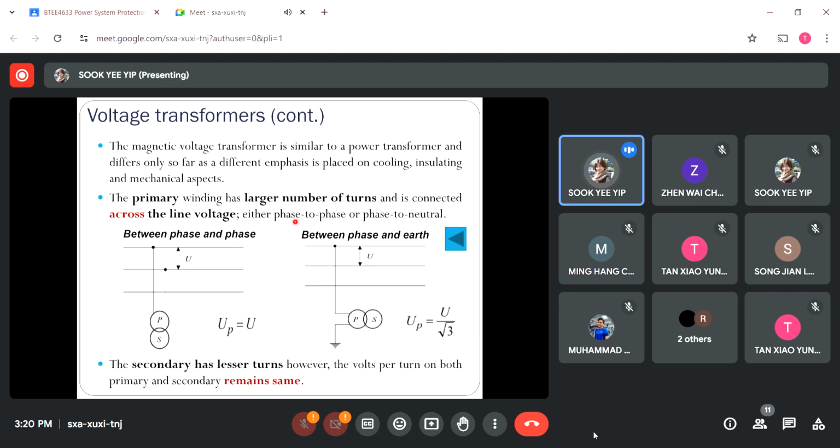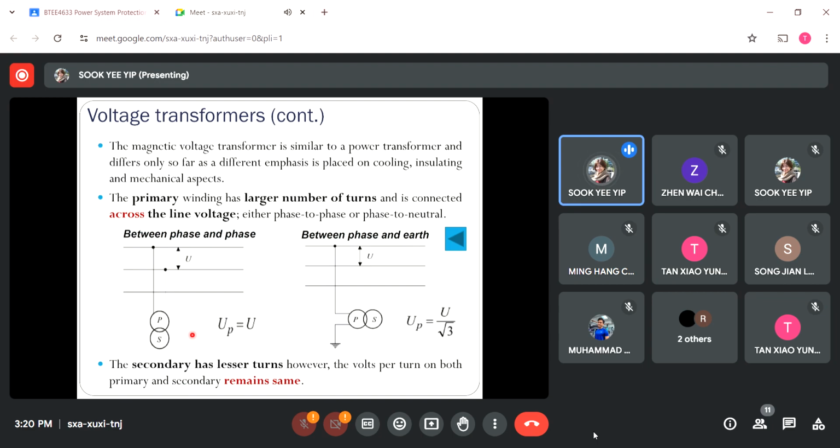If you want to measure the line to line or phase voltage, there is a different configuration for this. For example, if I want to measure the line to line voltage, let's say these are the 3 live wires coming from the generators here. In the event that I want to measure the line to line voltage, or the phase to phase voltage, the primary terminals here will connect with two of the phases, and the secondary winding here will be connected with the low rating device. With these connections, I'm actually measuring the line to line voltage.